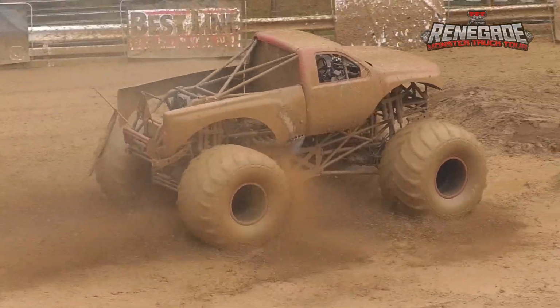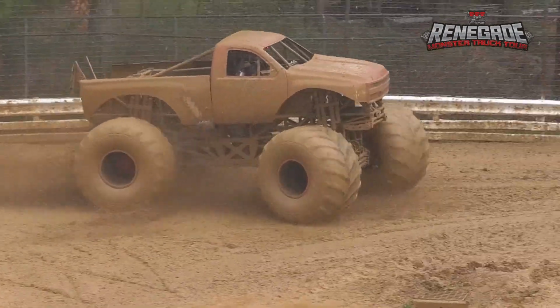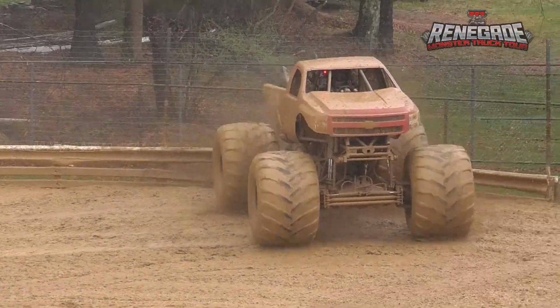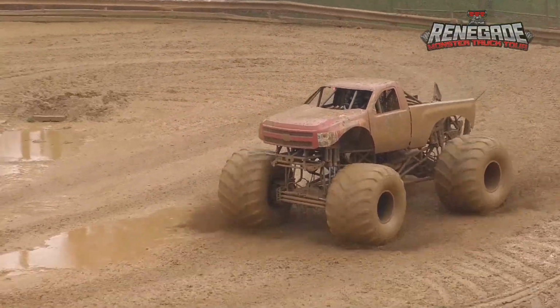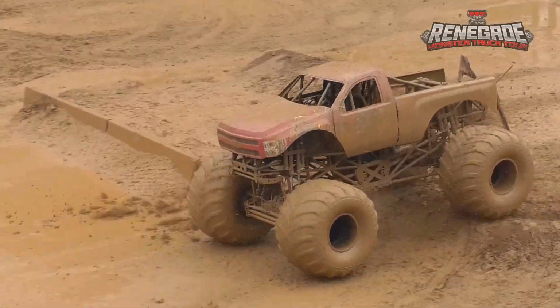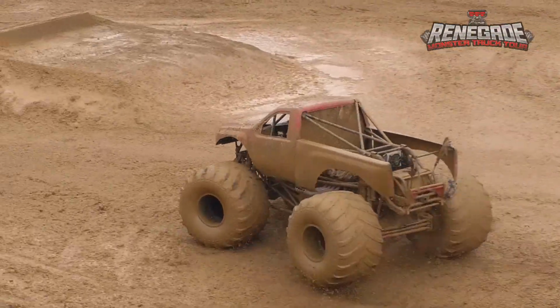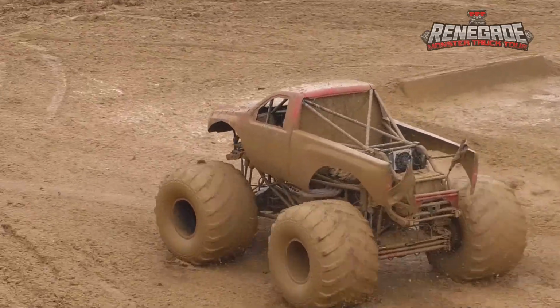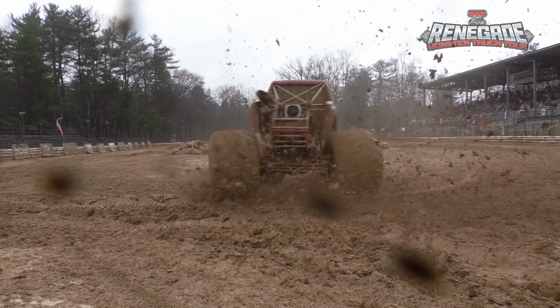As you can see, the headers are actually drying the mud that's collecting up on the sides of the bed of the Master of Disaster as he paints the bright red bow tie brown here in Gilbert, Pennsylvania, working his way toward the end of what was an awesome freestyle, especially considering the conditions. Leon Hostetter wanting to wrap this one up in fine fashion for these awesome fans of the Renegade Monster Truck Tour.